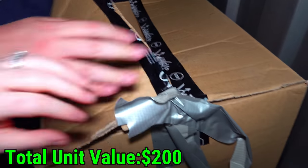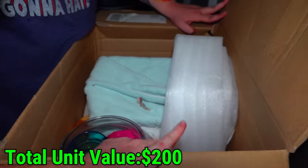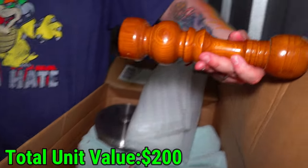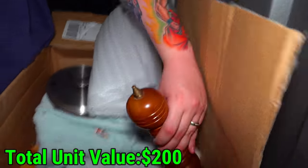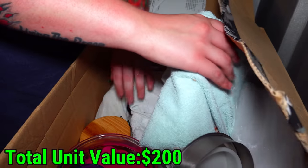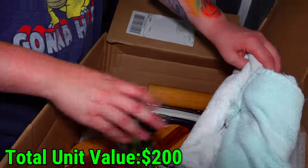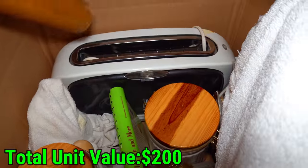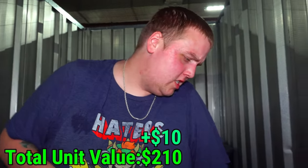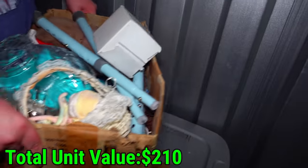Heavy - whatever it is, tape open, see what we got. A jar full of cookie cutters! There's salt and pepper - this looks like a kitchen set. There's a rolling pin, there's a top to that jar, sugar, flour - there's the other one. And there's a toaster - lean mean toasting machine! All kitchen stuff but all great yard sale items. Throw the box, let's see what's in here all the way down at least.